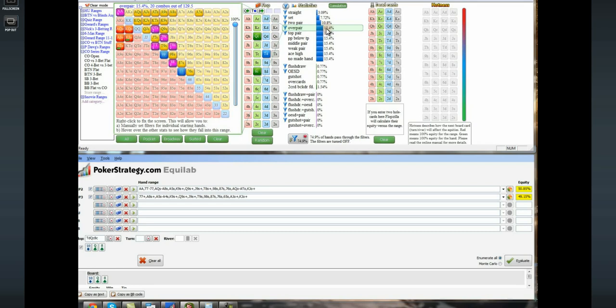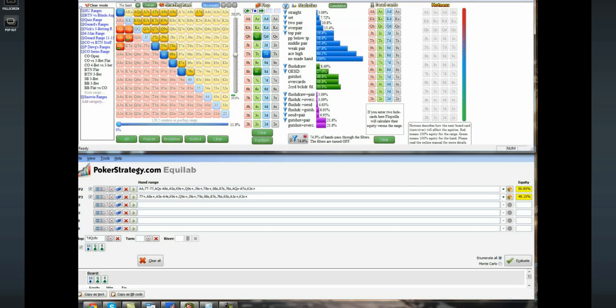Even with or without a club, I probably should be raising some. And so yeah, let's say I raise ace-jack off with the ace of clubs, ace-jack with a diamond, ace-jack, and then maybe a couple of the ace-jack with no ace of clubs I raise, whereas others I call. I should be playing more of a mixed strategy there so I am not just super weighted towards value raises when I raise.